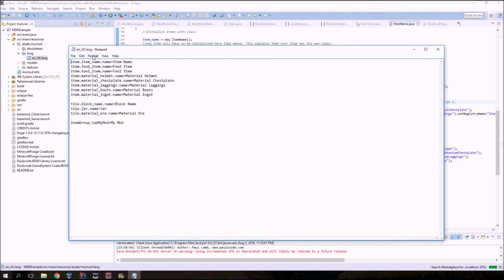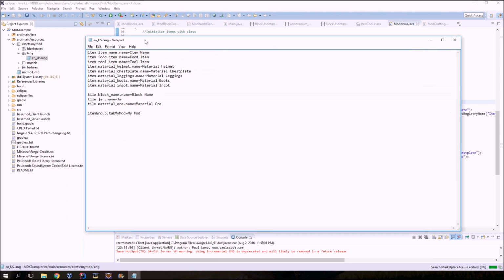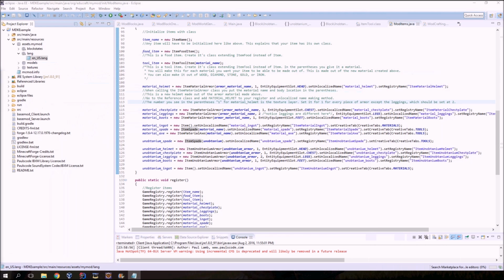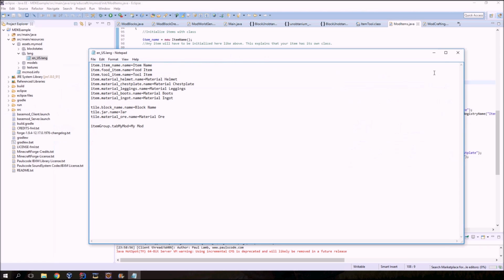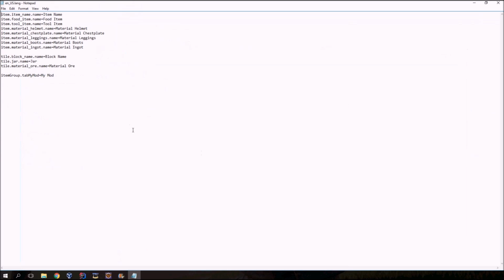Now I've already entered some things from other times in the mod. So if you double click on that, either the notepad will pop up, or sometimes you'll see what it looks like in here. But either way, you'll have the ability to edit your file. So if you look, I already have some stuff done.